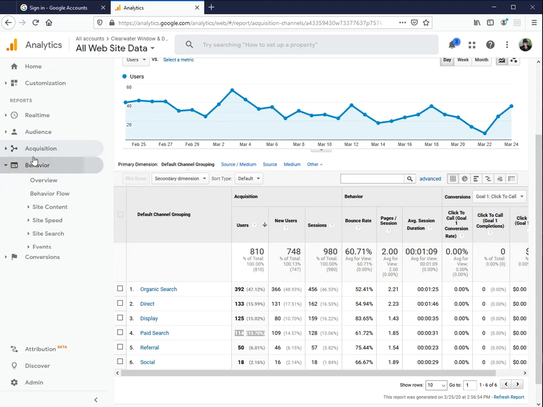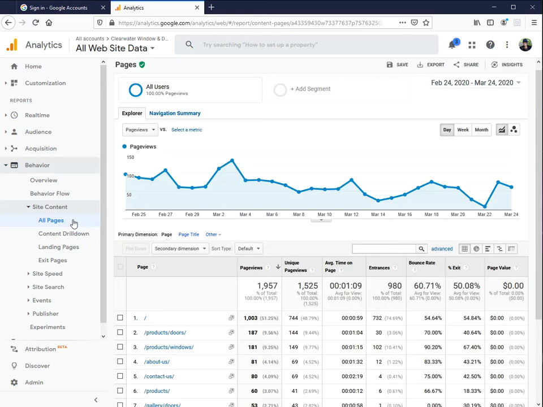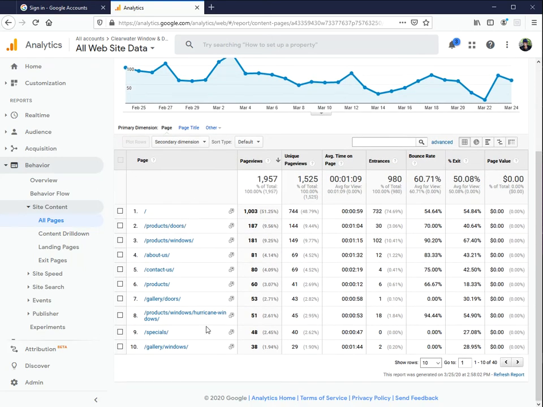The next thing we typically look at, high level wise, is which pages are doing well and which pages aren't doing as well. What we do is go to behavior, site content, all pages. This is where we look for improvements. These are the top 10 pages, and you will see the homepage, of course, gets the most visits, followed by the rest. What I'm looking at is exit rate. Once somebody visited the Windows page, 67% of them left. That means maybe this is the last page they visited. It doesn't mean they didn't go to contact us or other pages, right? We don't know. This is the last page they ended up on, and then they left.